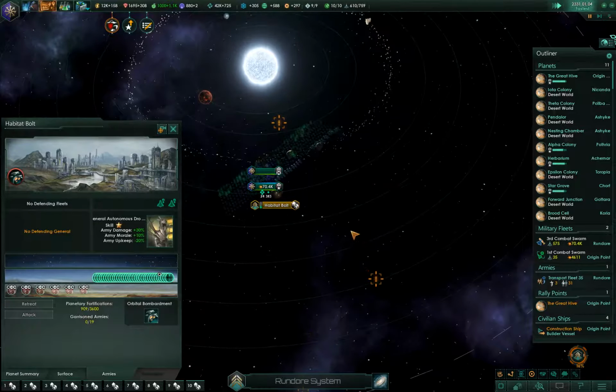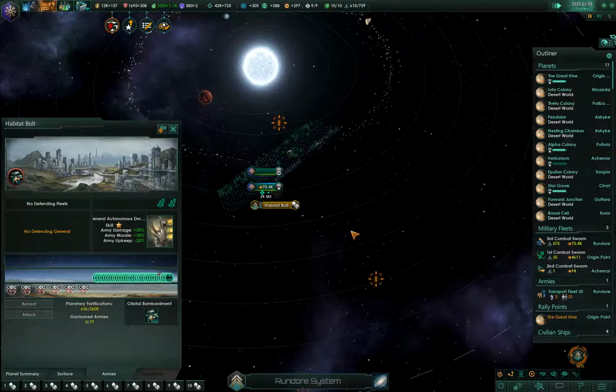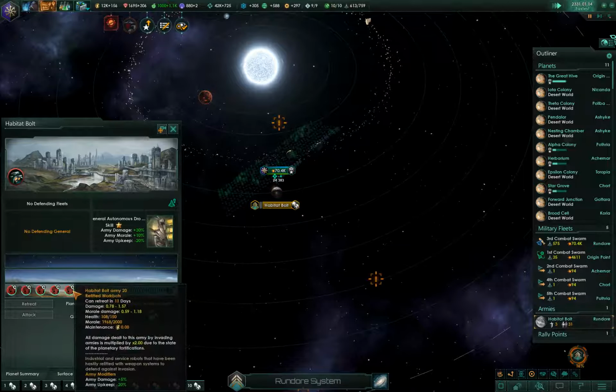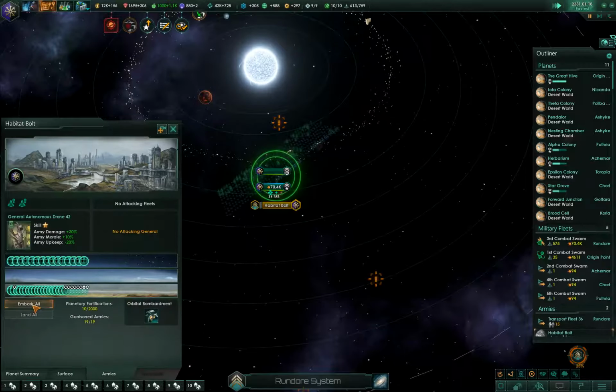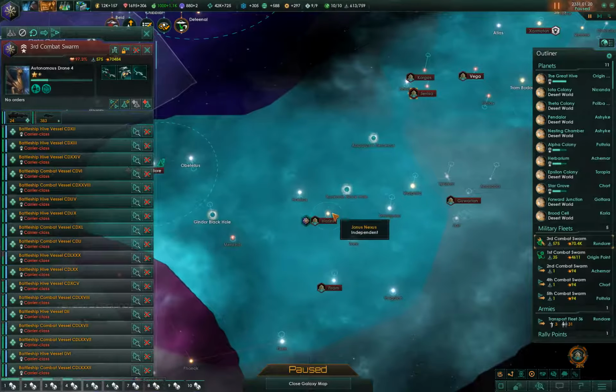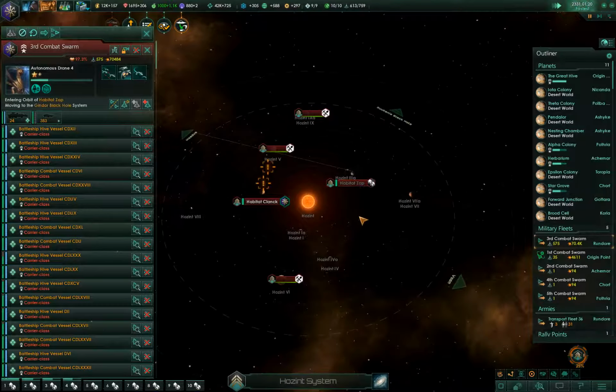Attack. We have surveyed the system. Yes, we have. Planetary infestation begun. It's just a bucket of bolts. Go here, then go back here again. Go here.